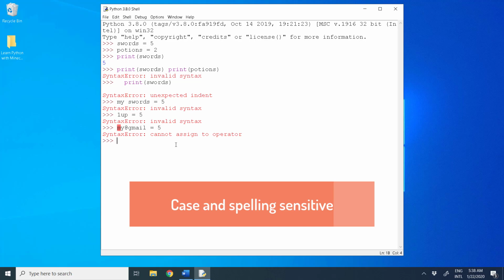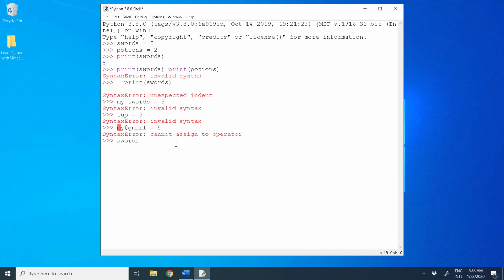So for example, the variable swords I own 5 is different from the variable swords with capital S I own. When I try to print this, it will complain that it's not defined because there is a capital S here and the one that I created doesn't have it.